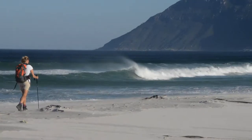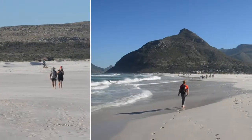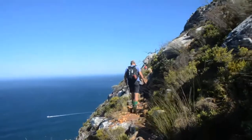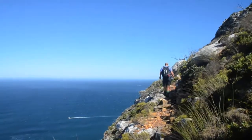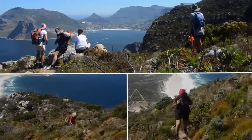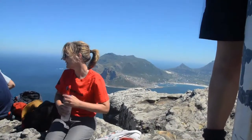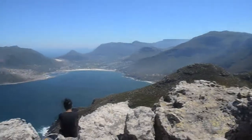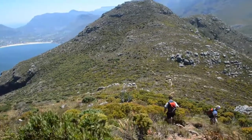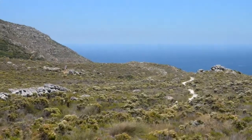We're beach walkers this morning. We have to cross Long Beach and Nautic Beach to get to the foot of Chapman's Peak. It's a windy day and the sea is restless. We're aiming for the top of Chapman's Peak, towering 593 meters above sea level. The wind is howling and we have to concentrate not to lose our footing on the steep sections. The path then descends down Chapman's Neck to 220 meters above sea level.